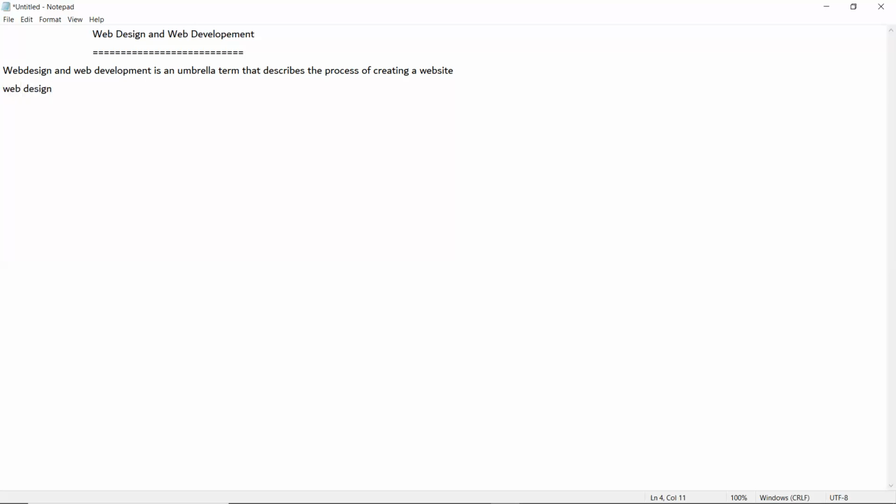The web designer determines the look and feel of a website, right? Whereas the web developer determines the function, or how it functions, right?